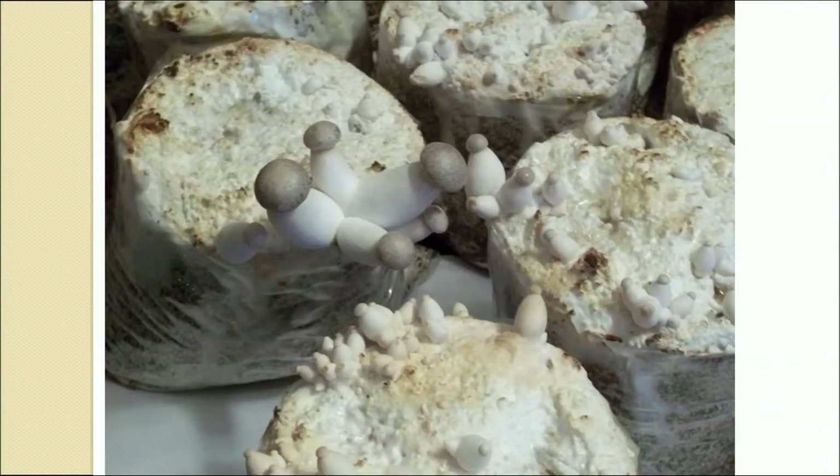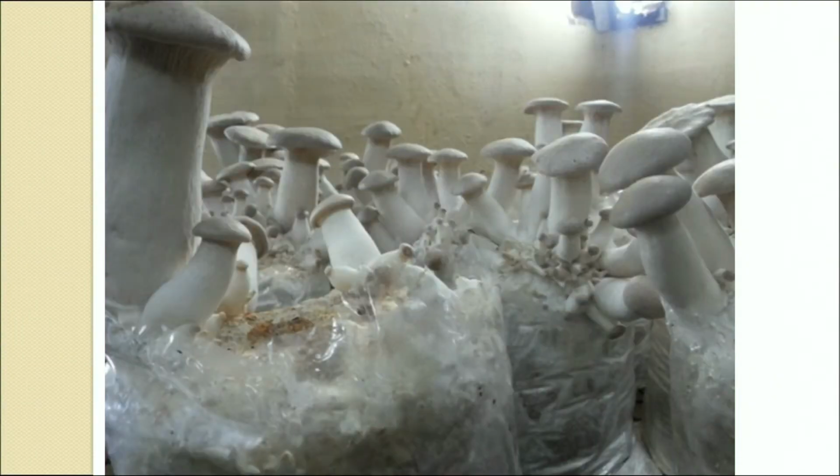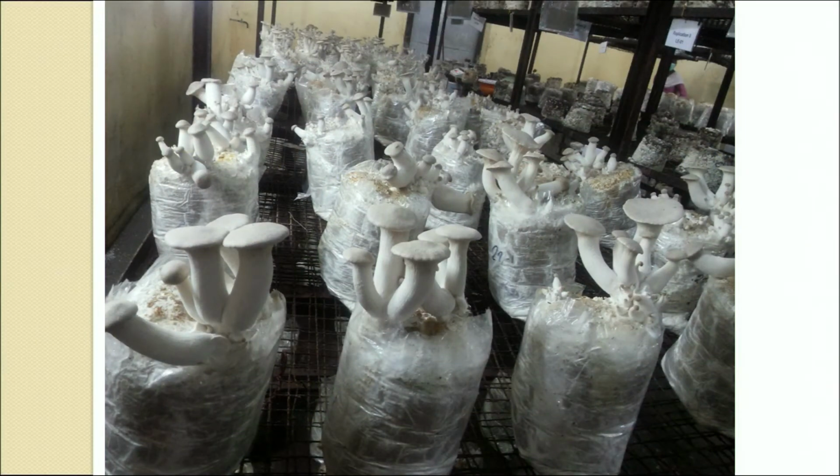This is how the mushroom will start coming out of the substrate, and the beautiful mushroom will become of a size available for harvesting in 3 to 4 days. You harvest these mushrooms by cutting with a knife or by just twisting, and you do not have to wash them, because the place where you are cultivating is hygienic and no washing is required. Just pick it, cut it and pack it. This is how you can cultivate king oyster mushroom, the easiest mushroom.